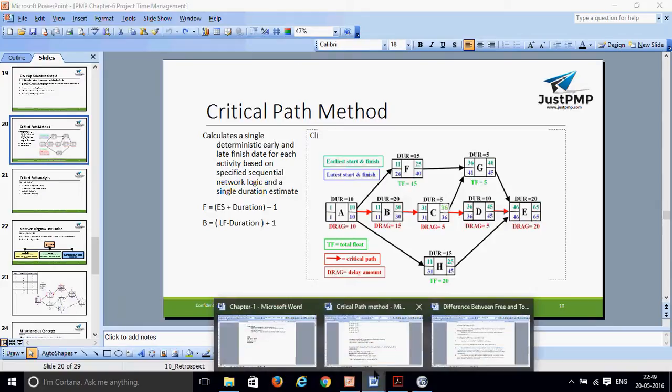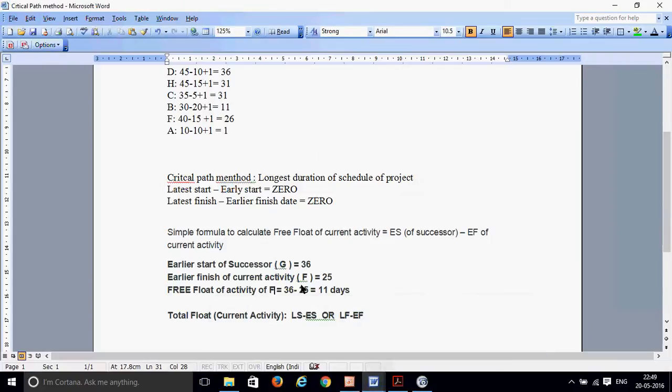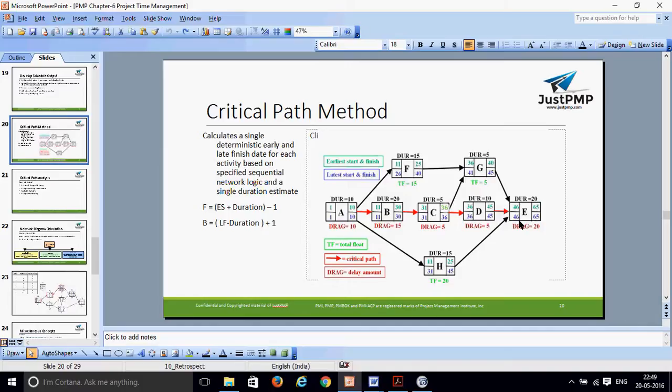Let's calculate the free float of activity H. What is the earliest start date of the successor?